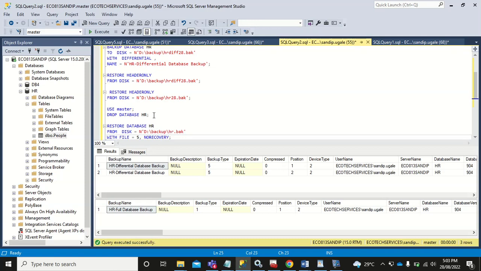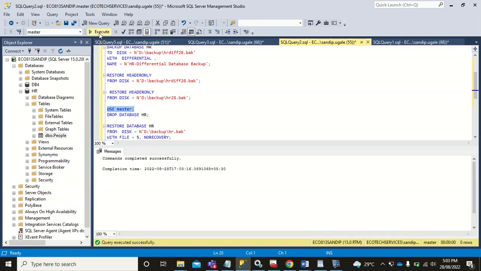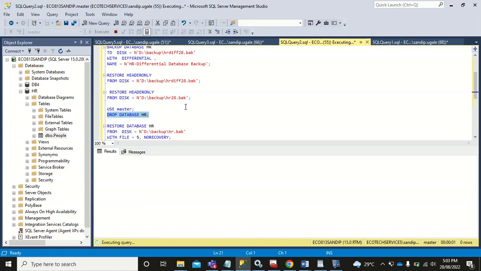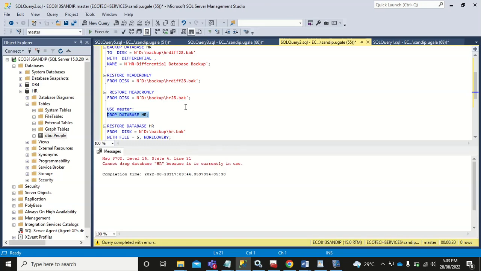Now we will drop the database and check. Okay, we have dropped our database. Sorry, we go to master, and now we will drop our database. Is it working or not? If not, we have to restart our SQL server. It is a best practice to leave your database currently.